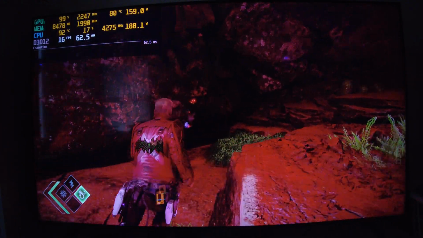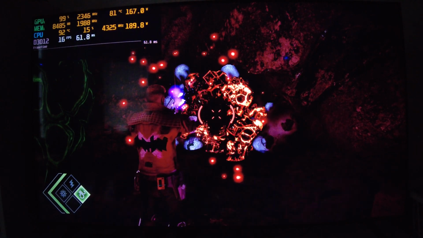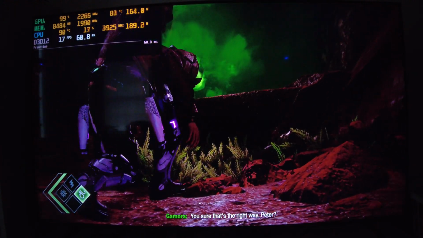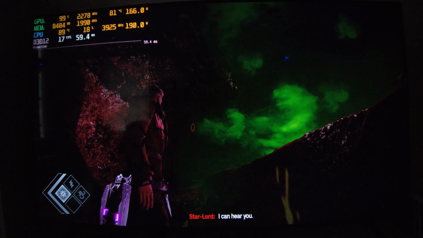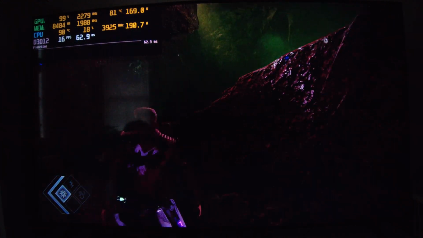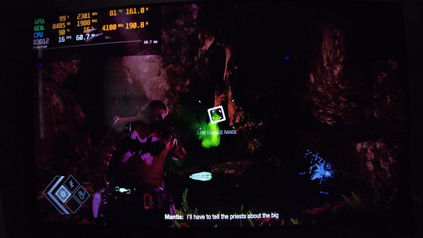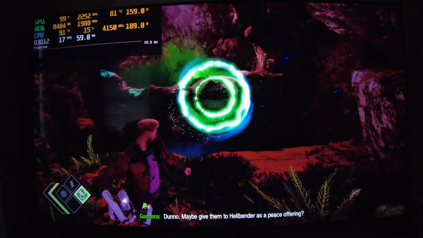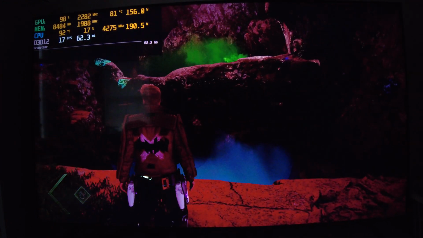Cool. Glad I came back here. You sure that's the right weight meter? It's not, but I don't care. But let's not tell Star Guy. He needs to learn from something. I can hear you. Drax, maybe we could capture a couple. Maybe give him to Hellbender as a peace offering? Alright though, let's move on.